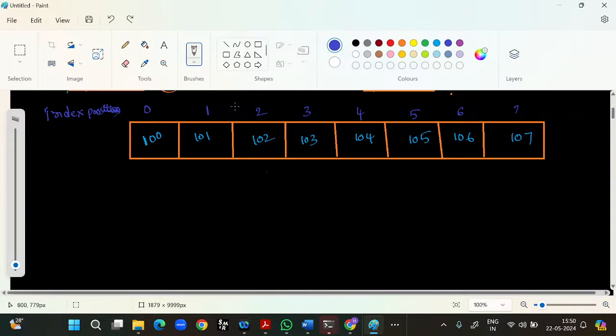Now, for example, if I want to add the value 108 to the ArrayList, whenever we create an ArrayList object, it is a predefined class, so the first character of every word is in uppercase. I will write it clearly so we get clarity.